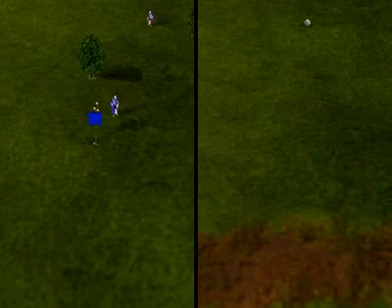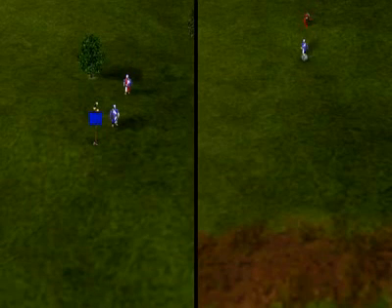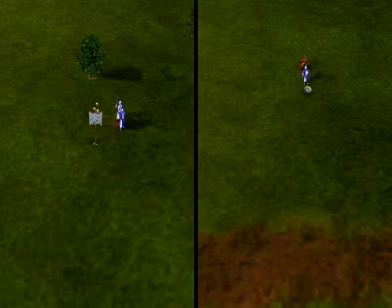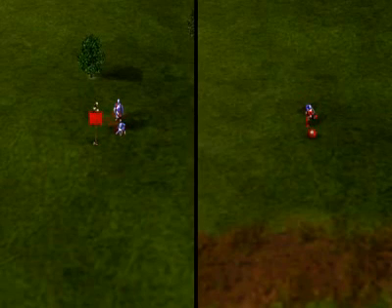Flag captured. Ball captured. An objective is contested when units from multiple teams are near it. Ball contested. Flag contested. Ball captured. Flag captured.